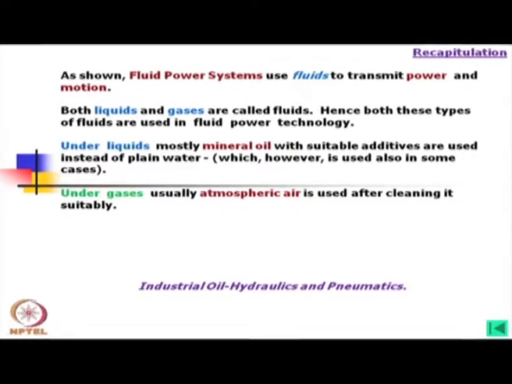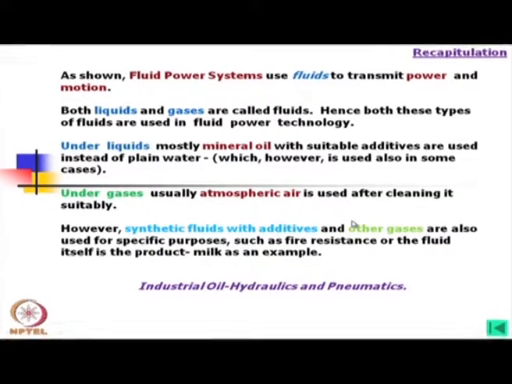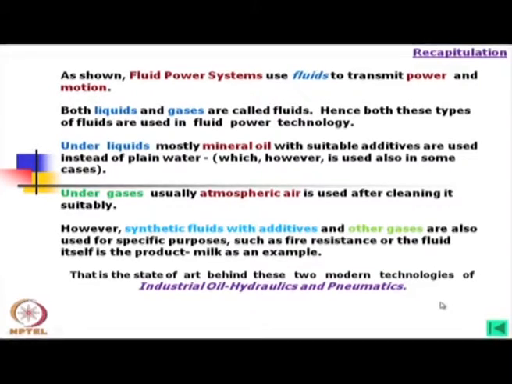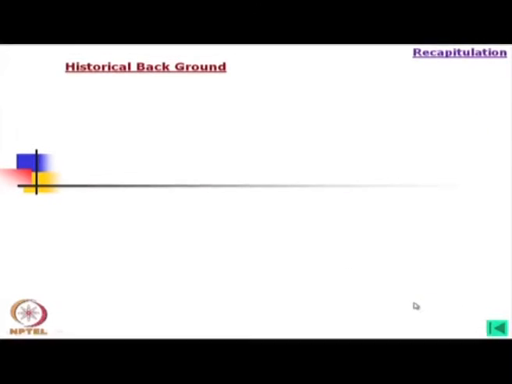Under gases, usually atmospheric air is used after cleaning it suitably. However, synthetic fluids with additives and other gases are also used for specific purposes, such as fire resistance, or where the fluid itself is the product, for example, milk. In that case, you may find that fluid power systems are there, but the milk itself is the medium. That is the state of the art behind those two modern technologies of industrial oil hydraulics and pneumatics.